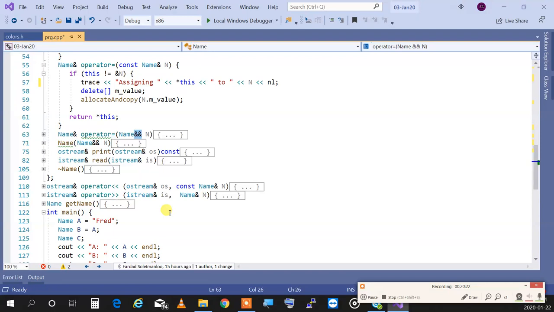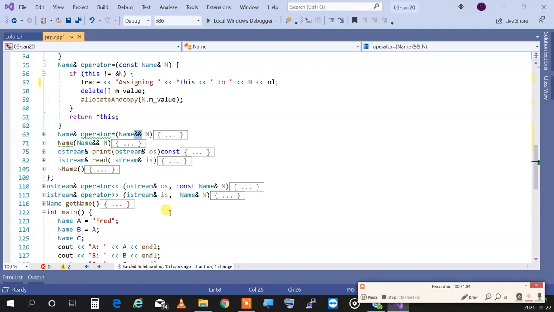That's a coffee. It means after you gave me the coffee, you have a coffee to drink, I have a coffee to drink. Now, I'm coming to you with an empty medium Tim Hortons coffee cup, and you have a coffee in your hand, and I'm going to say, give me your coffee. You pour your coffee in mine. You end up with an empty cup, and I have a full cup of coffee. Right now, a move constructor happened, which means the object that I copied from became empty, went to a safe empty state.